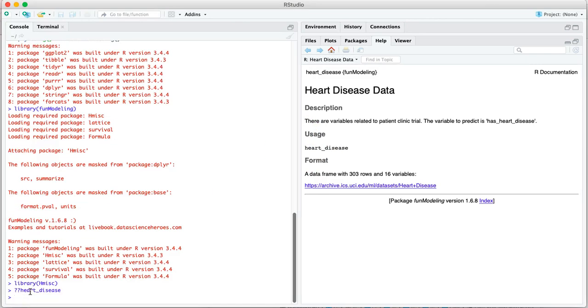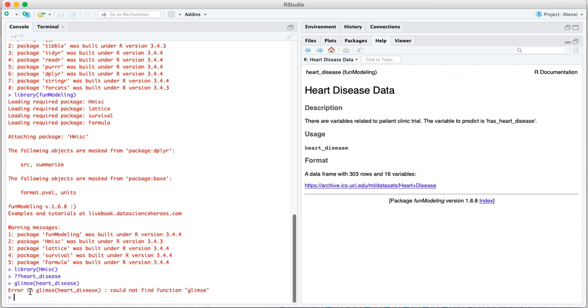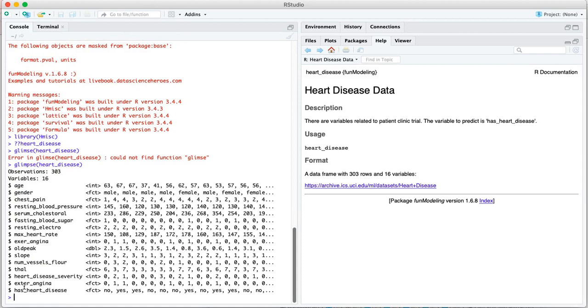Okay, so the first thing that we want to do is just get the broadest overview of it possible. So we're going to type glimpse and then heart_disease. And it's going to go and fill it in for us. And then we hit enter. And I have a typo. This is an excellent lesson. Like I said, I have a lot of typos. So if you hit the up arrow on your computer, it'll go to the row above and copy it. And then you can just go over and fix your typo.